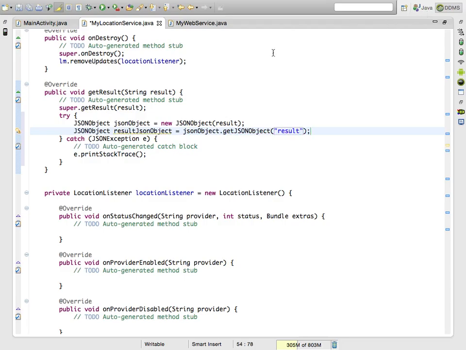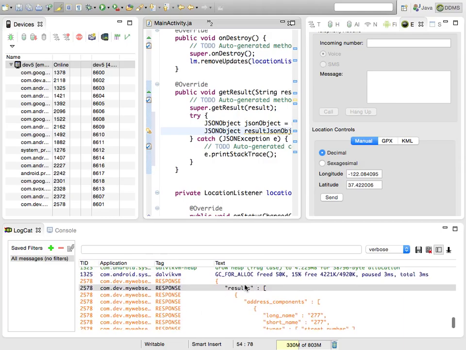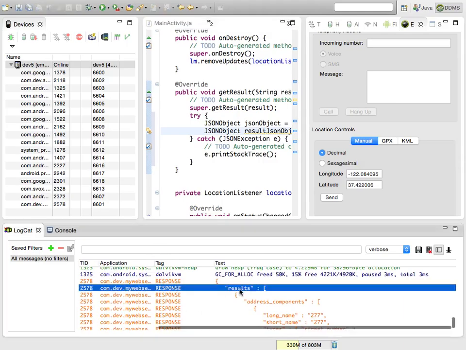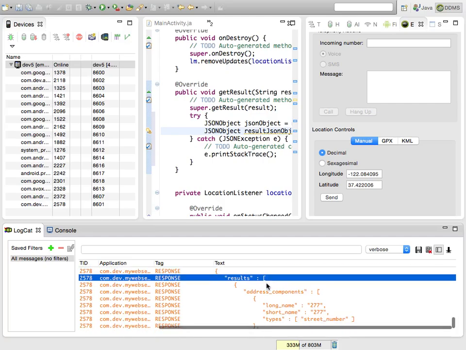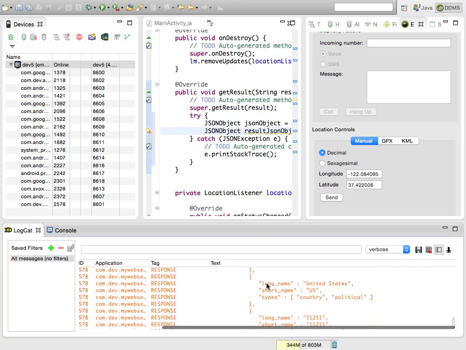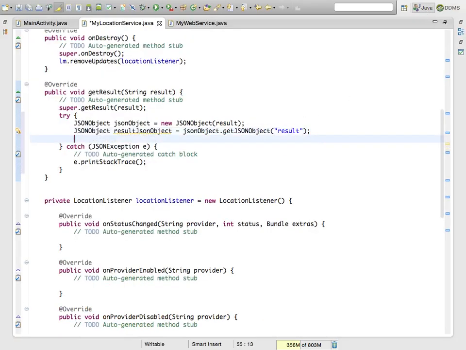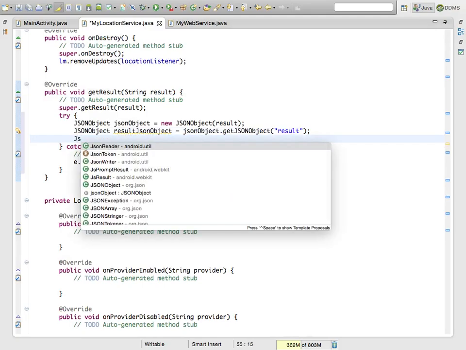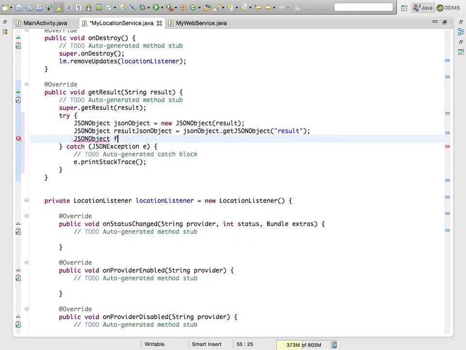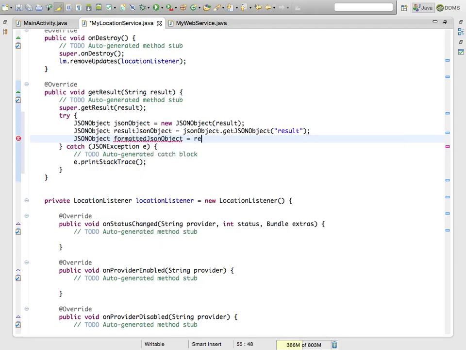Okay, so let me verify one more time. That has one array also, but I'm not interested in the array. I'm interested in an object called formatted address.